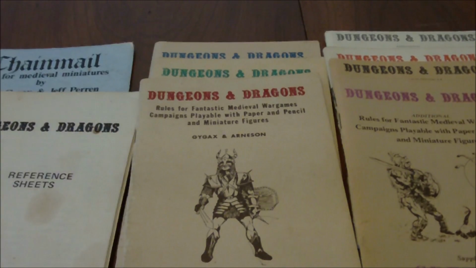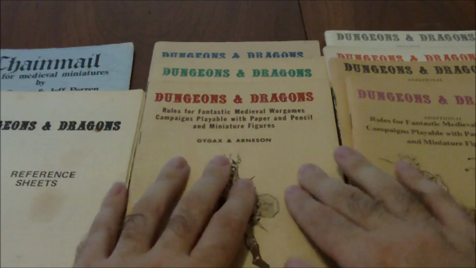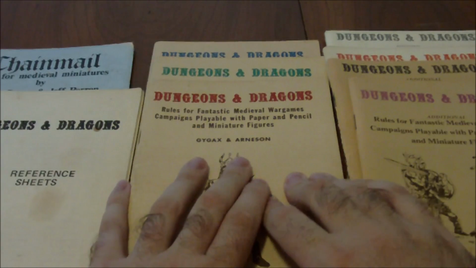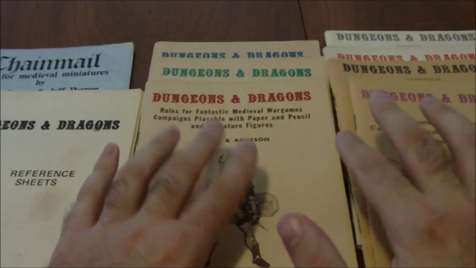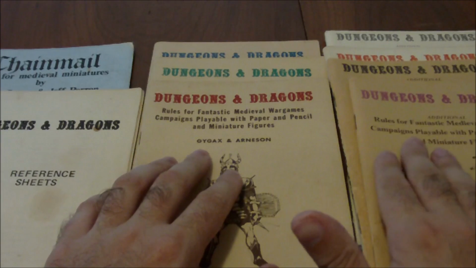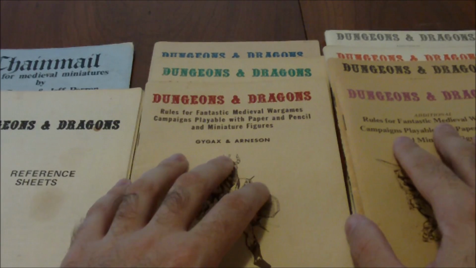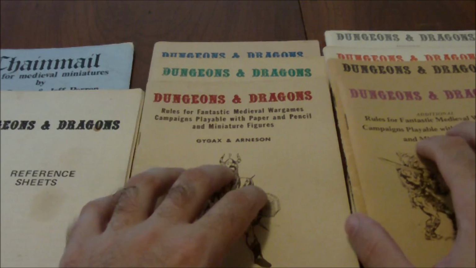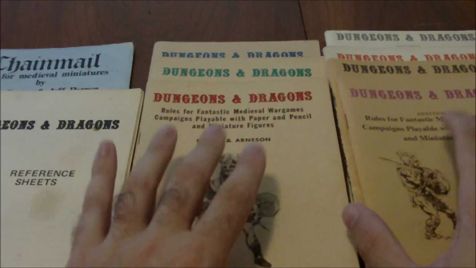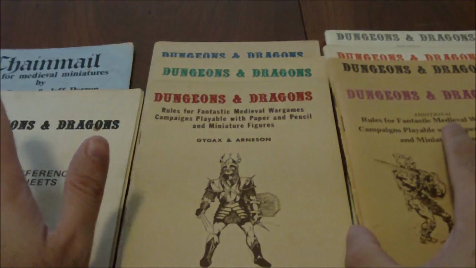Alright, so here we have original Dungeons & Dragons, D&D 0 edition. This is the first version of the game that ever came out, initially released back in 1974. For anyone looking to go back and play 0 edition, even though this isn't a collection video, I will say that this is technically one of the easiest editions of the game to get a full set of. The reason is that there are not very many books that go with it.